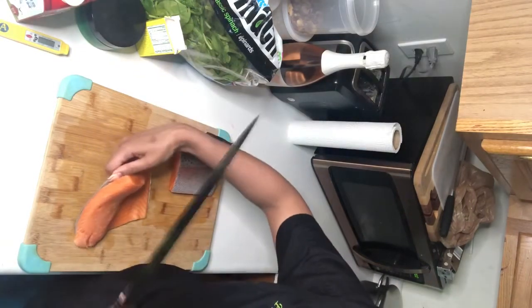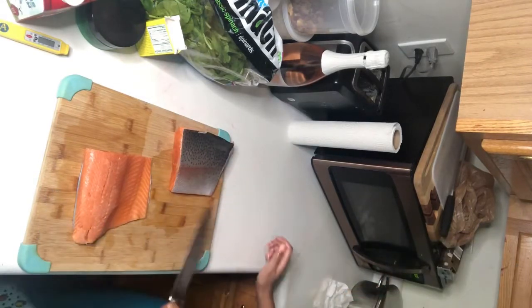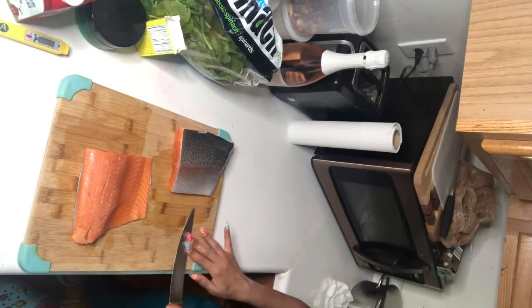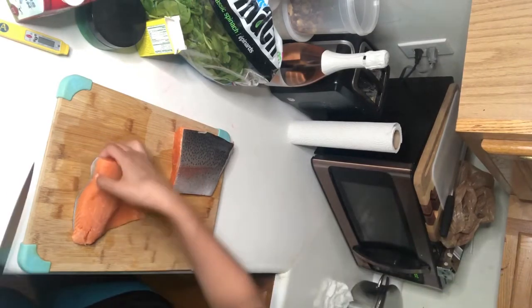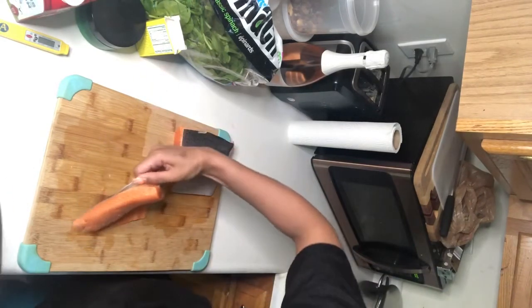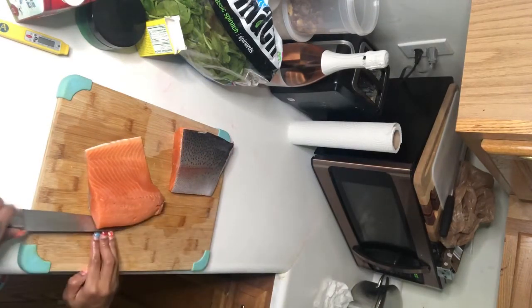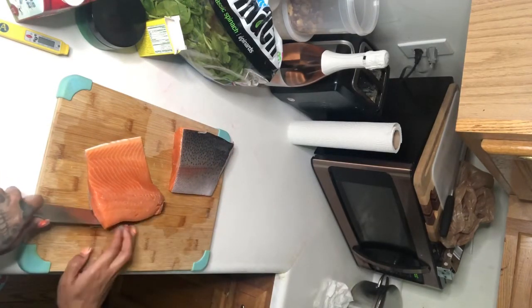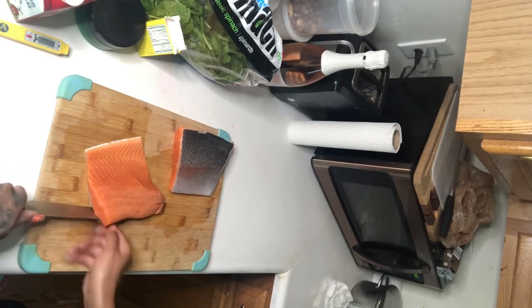You always want to have a good fillet knife. That way you can lay flat on your board, just like this. You see how it bends? You lay it flat and you slide it straight through. Get that clean cut. You always want to cut towards your skin and away from your meat.